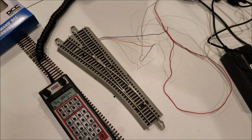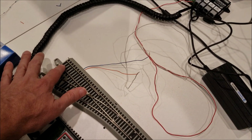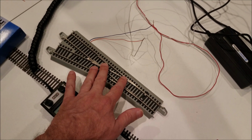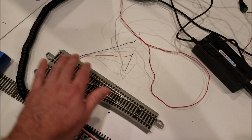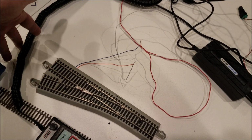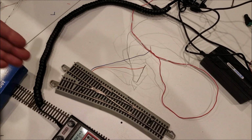With the block detection, you need to remember to make sure that one side is gapped on each one of these exits. The reason we're doing this is we want the turnout in block detection to be its own block. So you would have block 1, block 2, block 3, and block 4. This is for signaling purposes also. So your signals would be one here for trains coming this direction.